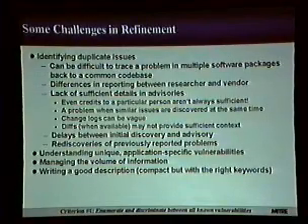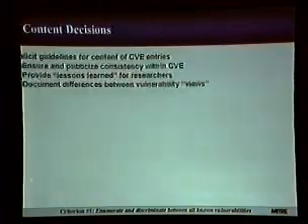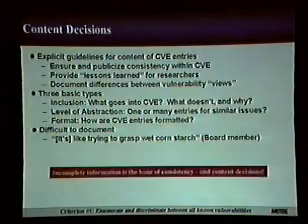In addition, we don't have the luxury of long descriptions, so we write these fairly terse descriptions, and yet we need to include enough information in there to allow you to distinguish between all the different CVEs. And then writing and following good consistency rules. Those consistency rules are called content decisions. They're really explicit guidelines that we try and publicize for what goes into CVE and what it looks like. And one of the reasons for that is so that other people can understand how we develop CVE and what inherent biases, so to speak, there are in there.